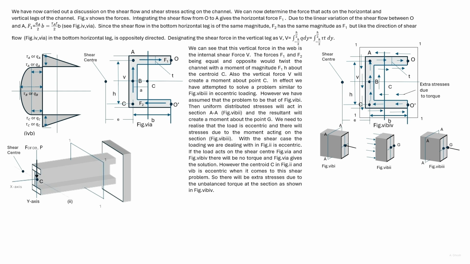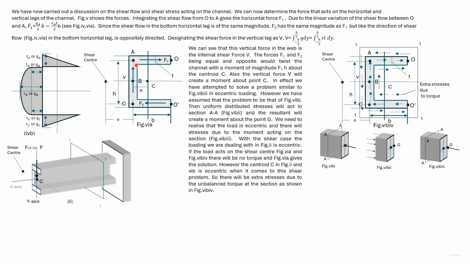In the last slide, we used the shear formula to find out the stresses in the flange of the channel section and also in the web of the channel section. We also found out the variation of shear flow. This is a schematic diagram. Now from the shear stress and shear flow, we can find out the forces acting on the arms of the channel section and also on the web.